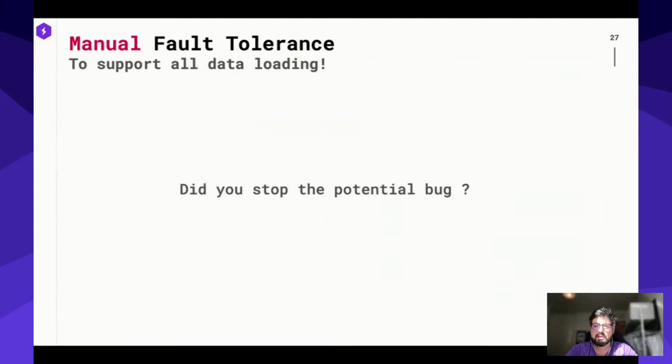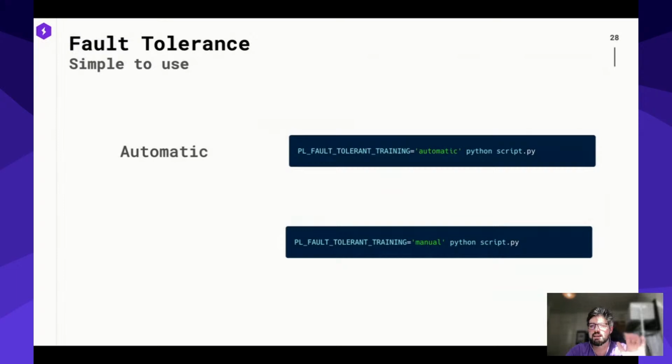So I'm going to skip that and say, okay, how do you enable fault tolerance? Right now it's supported through an environment variable. If you want to enable automatic fault tolerance, you can simply say PL_FAULT_TOLERANT_TRAINING=automatic python script.py. If you want to activate the manual one, you just say PL_FAULT_TOLERANT_TRAINING=manual python script.py. So it's really up to you. Lightning has a validation mechanism, so you can just try automatic.